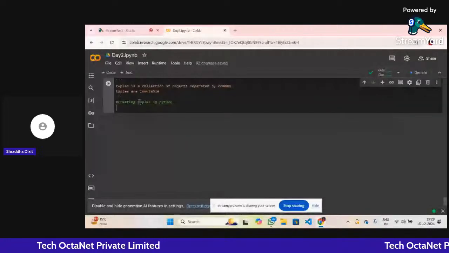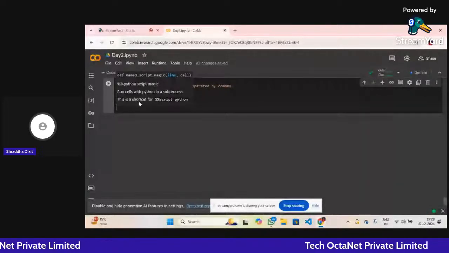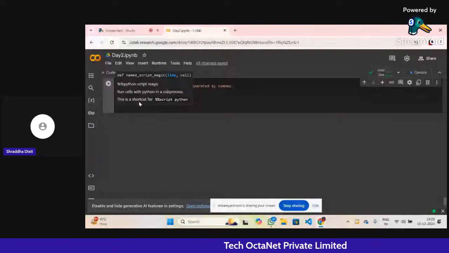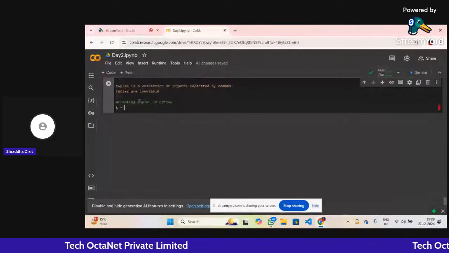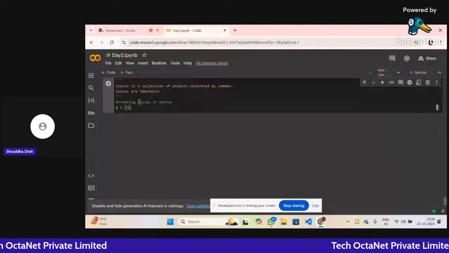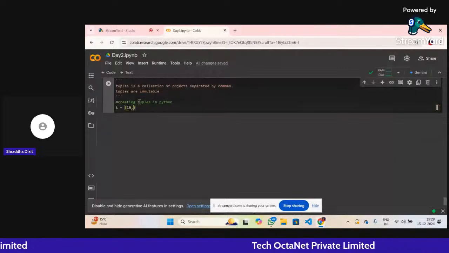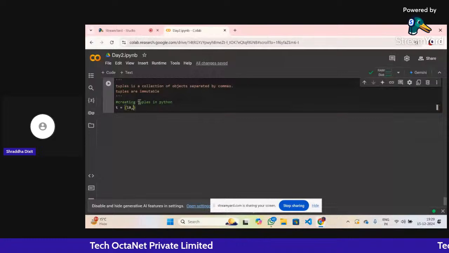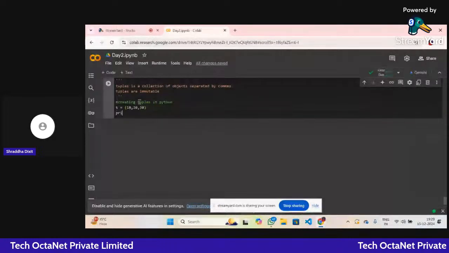Creating tuples in Python. Let's see, we have a tuple named T equal to 10, 20, 30. If you print T, let's see what this gives.